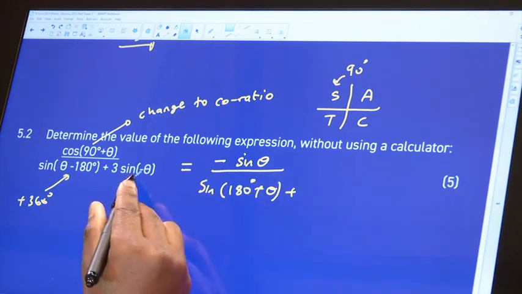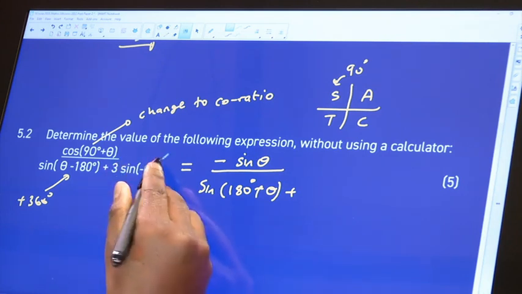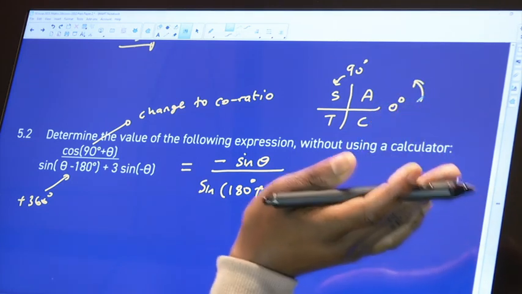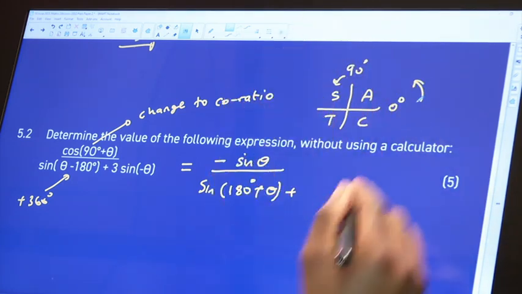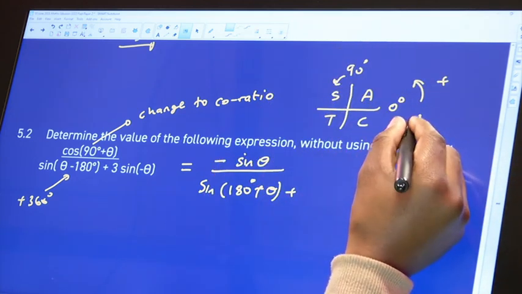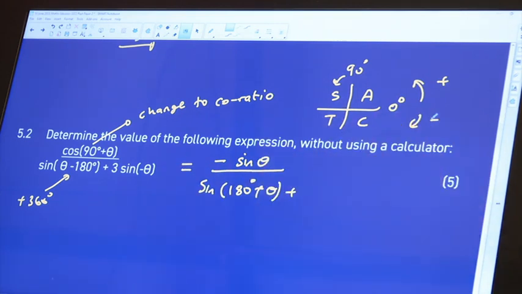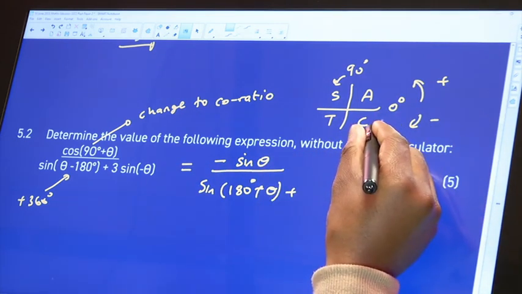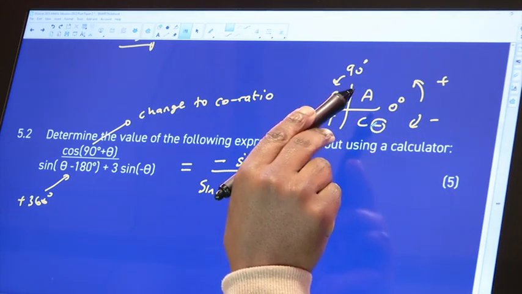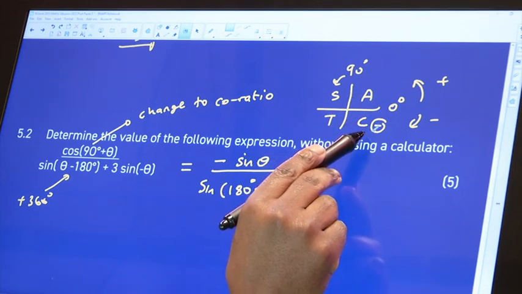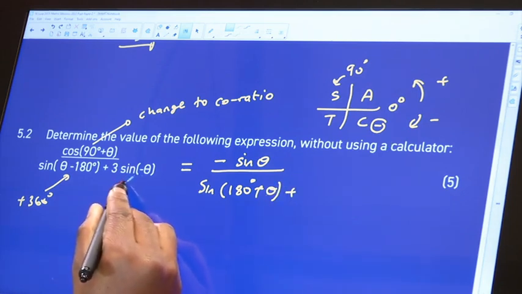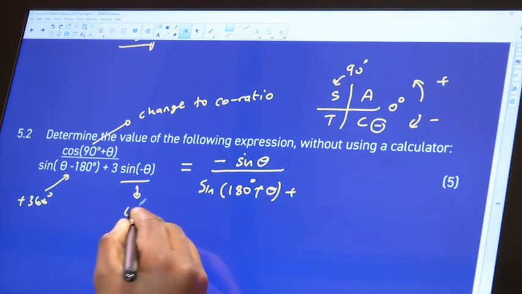Now, sine of negative theta, in which quadrant do you find negative acute angles? Remember, we start 0 degrees here, and when we count anti-clockwise, like 10, 20, 30, 40, all the way up to 90, that's the positive direction of counting our angles. Now, instead of going anti-clockwise, what if I went clockwise? Then I will be going in a negative direction. That means we can clearly say negative acute angles lie in the fourth quadrant. Like 20 degrees is in the first quadrant, but negative 20 will have to be in the fourth quadrant because you're going clockwise now, right? So it means here, this that I'm looking at is quad 4.